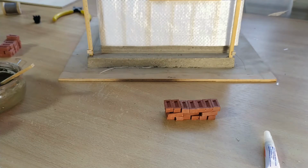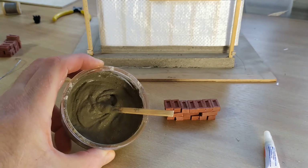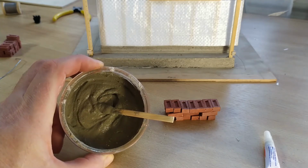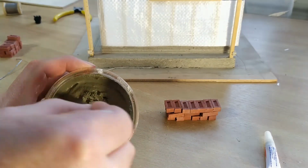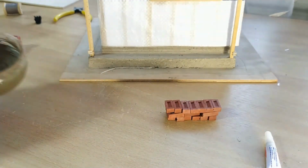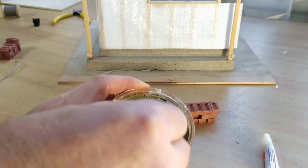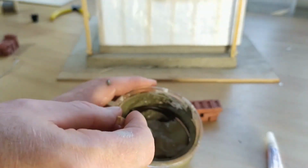Okay, so I've got some bricks there, and I've got some cement here. Basically it's just cement and a little bit of plaster, and also some glue in there, and the glue helps it from drying out so quickly, so hopefully it'll stay a little bit consistent. It's drying out a little bit there, but I'll just keep adding water to it, and then it'll come like a paste, and it takes a while to dry out, hopefully, if I've got enough glue in there. It's the first time I've added plaster to it though, so maybe that'll make a difference. The reason I've added plaster is just to try and lighten the colour up a little bit. Cement without sand probably dries a little bit dark, so I'll keep knocking it up like this.